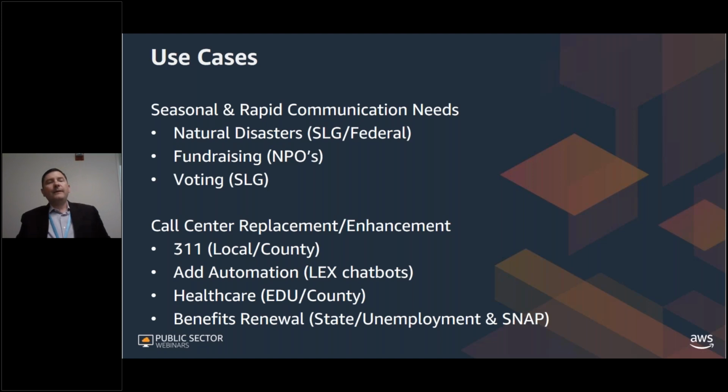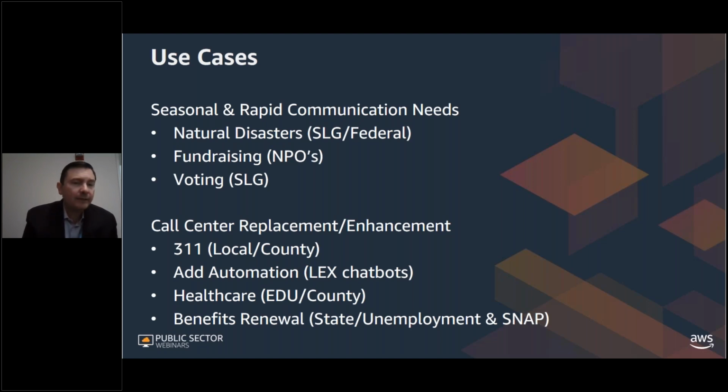And then lastly, we are working, I should say AWS employees are working, to help some of our customers, typically at the county or state level, with benefit support. Usually at the state and county level, you have administration of federal benefits like unemployment or SNAP card.